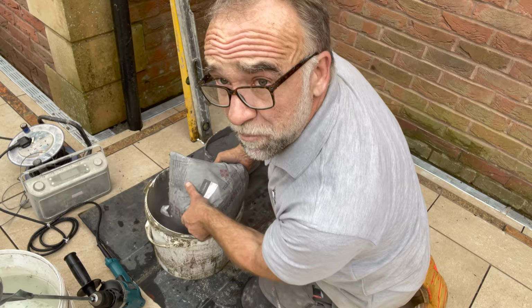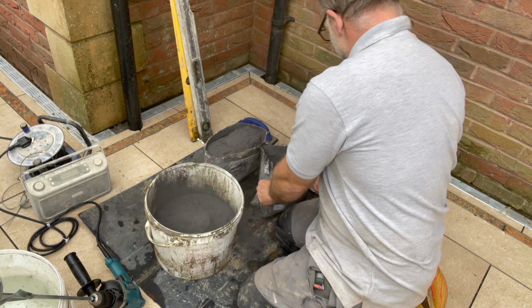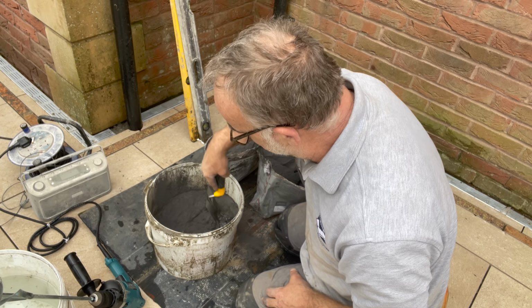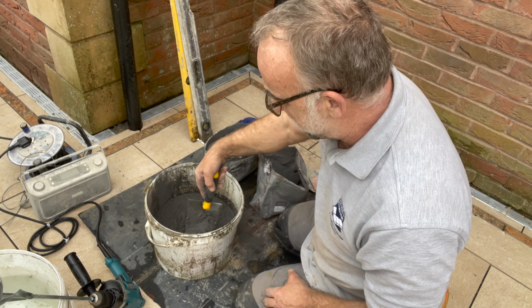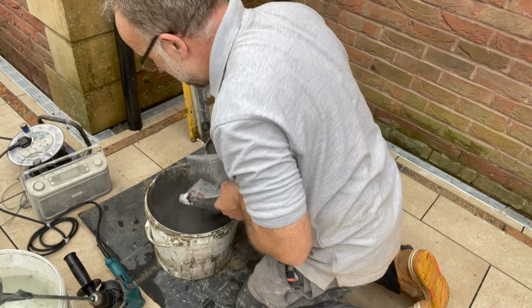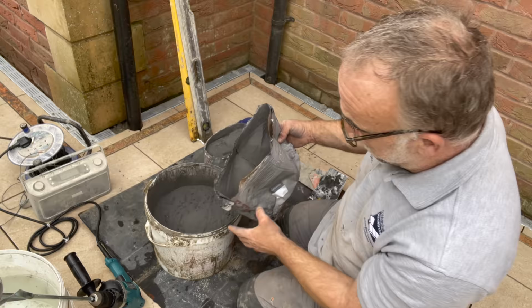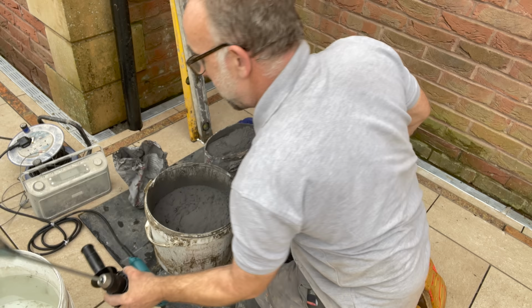This is always the bit where it splashes back in your head. But because I chopped the bag in half, a little less chance that's going to happen. Right, let's just have a little prod, feel, see what it feels like. Yeah, certainly glad I just did half a mix. I'll pour the rest in and stick the whisk in it. Get every little morsel out. The more of this you get out now, the less of it's going to drop on the floor and make a mess. Right, put that over there. Let's try out my new toy.